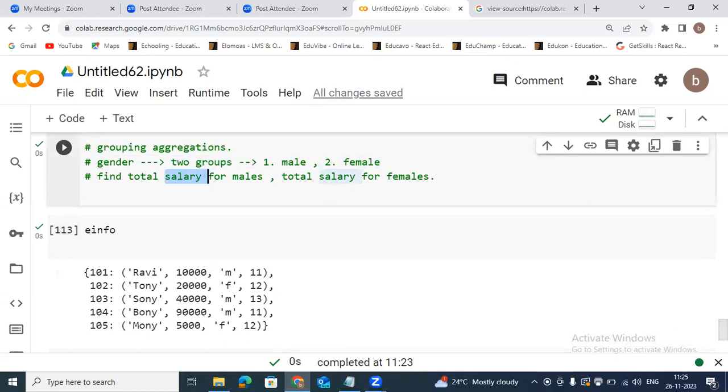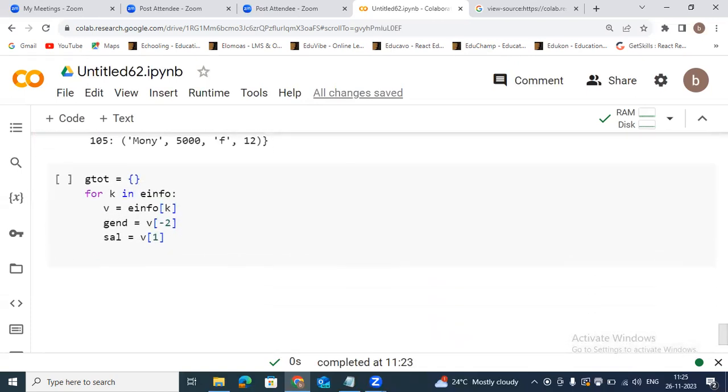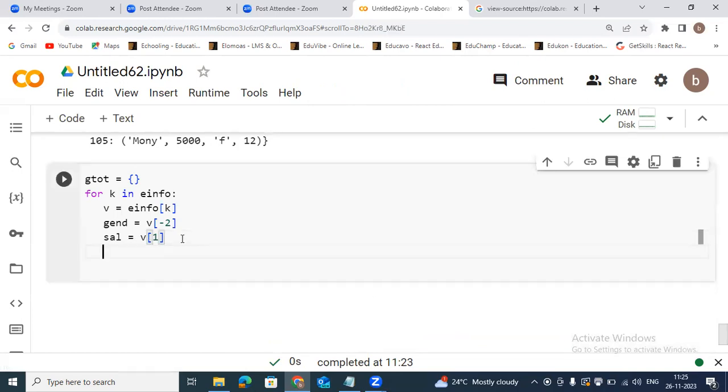Okay. Observe this technique. I am verifying whether the given key is available in the dictionary or not. Suppose in the first iteration the person is male. At this moment, I want to check whether male is available in this dictionary or not. If G total dot get of that gender equals none, equals none means not available.